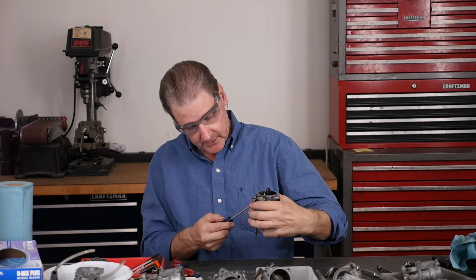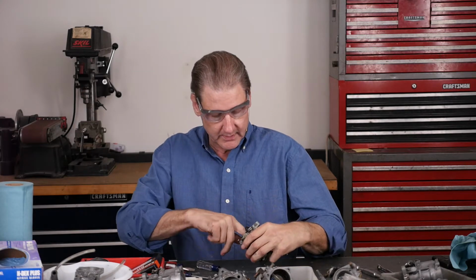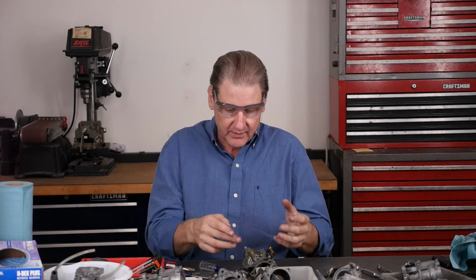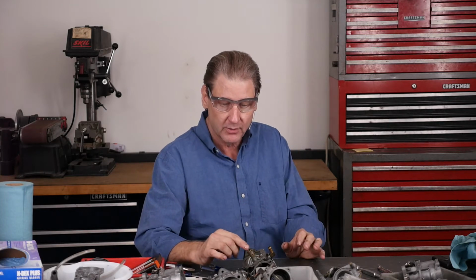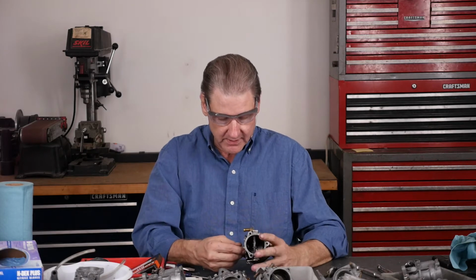It won't come out, but other than that, maybe that's the last tool I should show: this little brass mixture tube. It's where the air and the gas mix together in the main jet area. That's one of the reasons why you don't draw directly from the bowl. So we'll get that out, trust me.